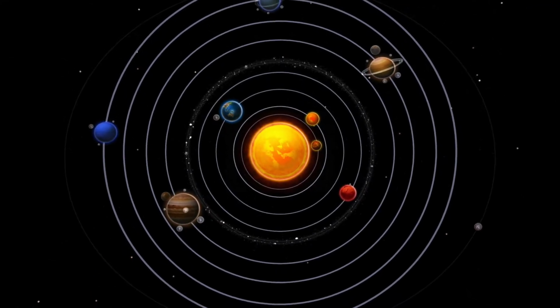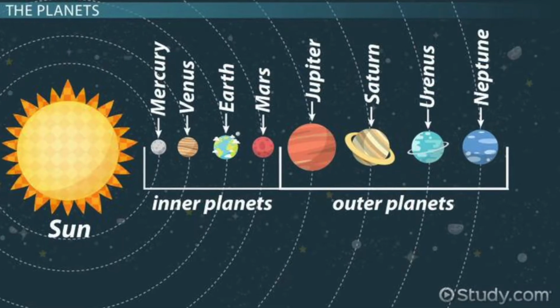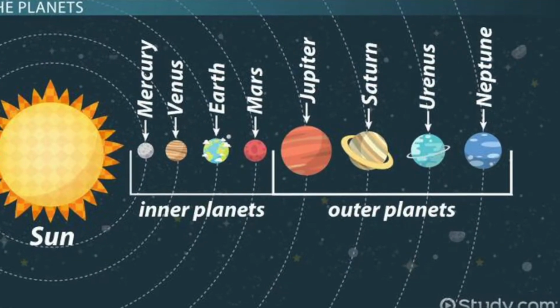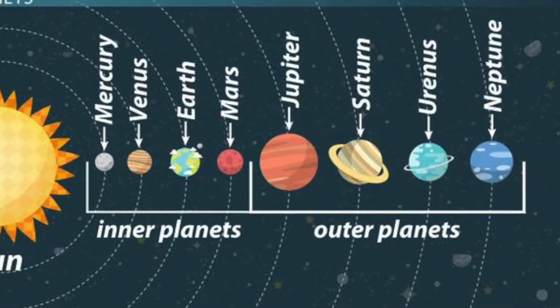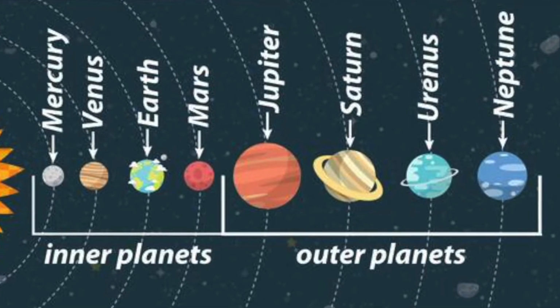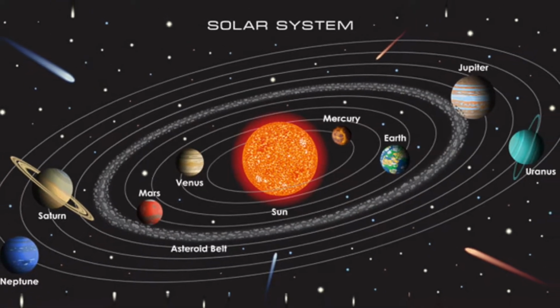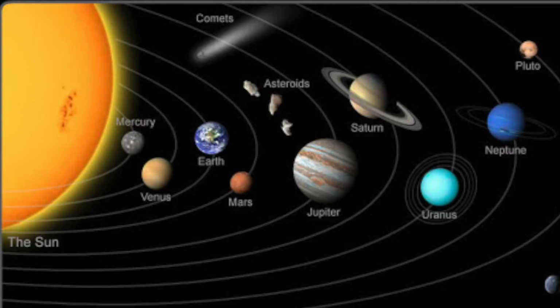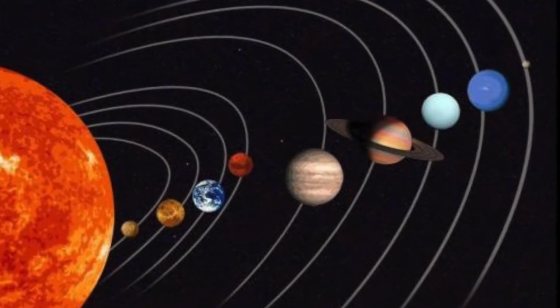And as you get older, you'll sometimes see these orbital tracks that they'll show of the planets. And this model breaks down the planets into the inner planets and the outer planets. And so that's helpful. The names of the planets are now listed. And then other models like this one show the asteroid belt and comets being introduced. And then we start to get into the classic kind of elementary school image. The planets are kind of squished together.